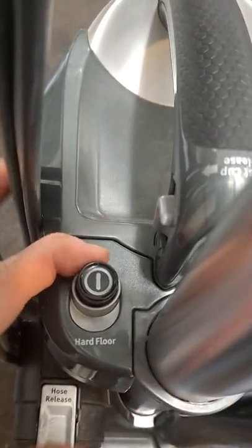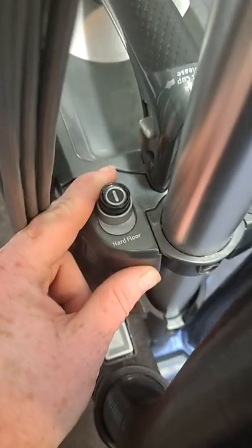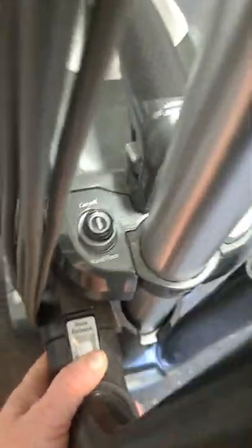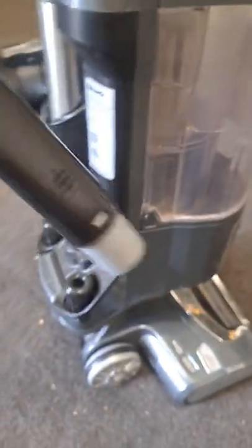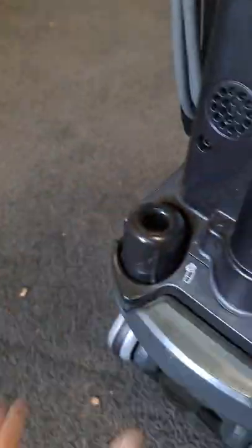So carpet and hard floor. So when it's on carpet, the brush will spin. If you flick it to hard floor, it'll stop spinning, but you still get your suction. So that's pretty fantastic. Everything comes apart, so if you want to do a full detail clean of your vacuum, you can. I do suggest to do that at least once a year. You've got your bit there. There's another bit that goes there. Not sure where I put it. Obviously, I've used it and not put it back. Whoops.